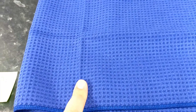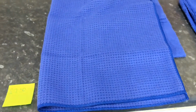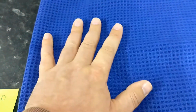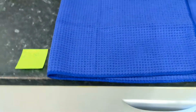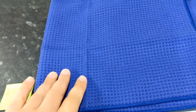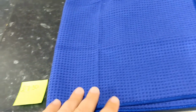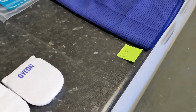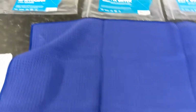I tend to use waffle weaves for glass. You could use waffle weaves for cleaning leather as well, because they're not going to really stick and pull on the surface and pull fibres. But the main thing nowadays, I think, is glass, because you can work the surface of this. It'll absorb any grease on there, and you're not going to leave any material down on the surface of the glass.